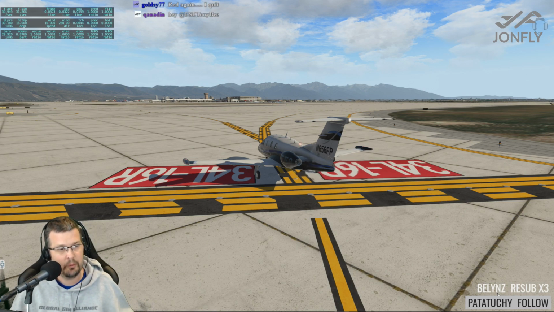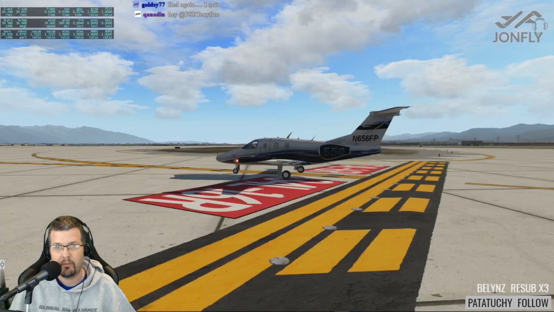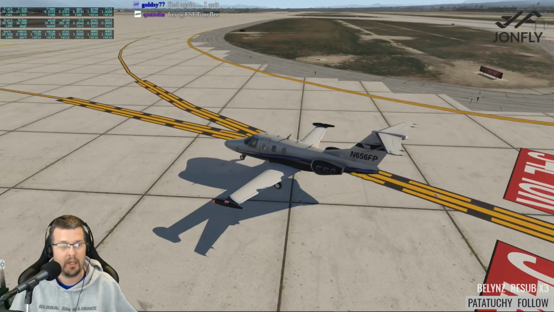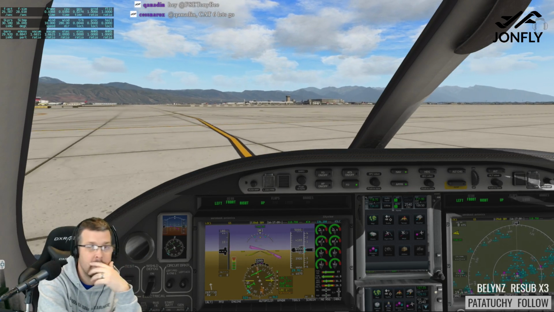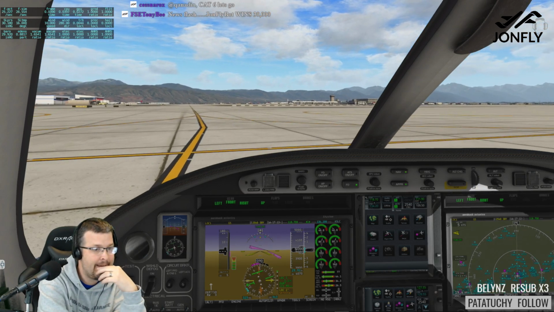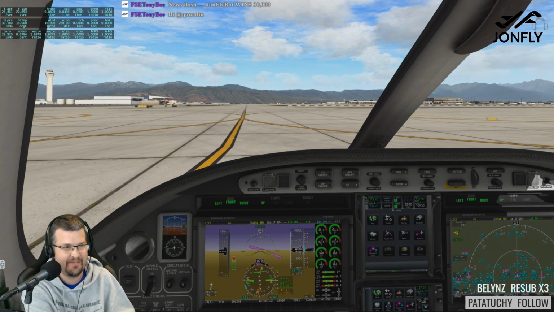Red again, I quit. Ooh. Red's been hot tonight. Look at that exquisite paint on the taxiway. Looks good. John Fly bot wins 30 grand. Cat 6, let's go. Exactly.